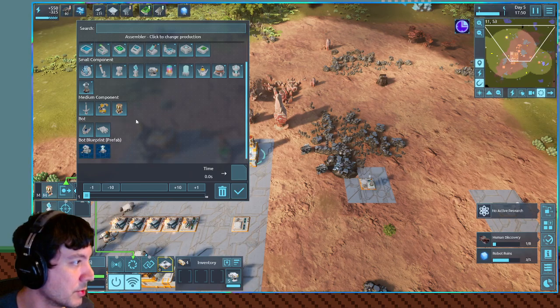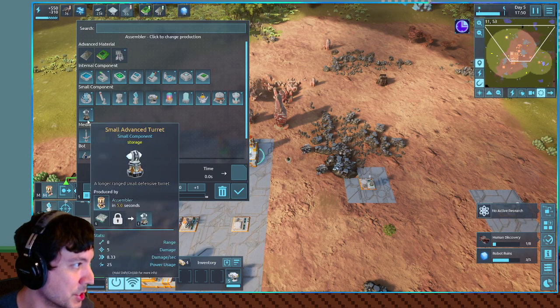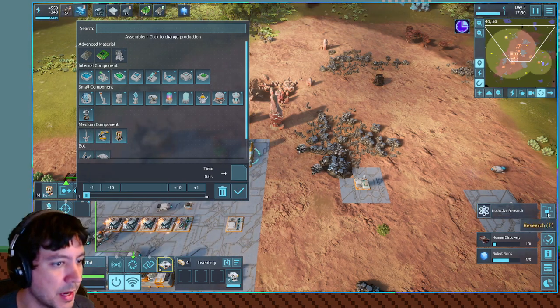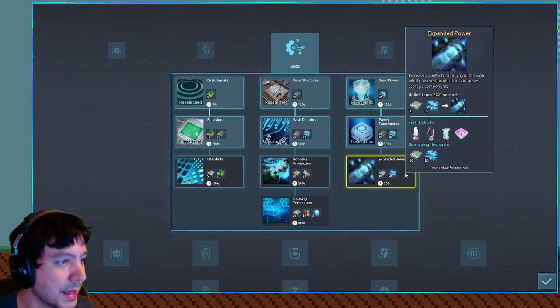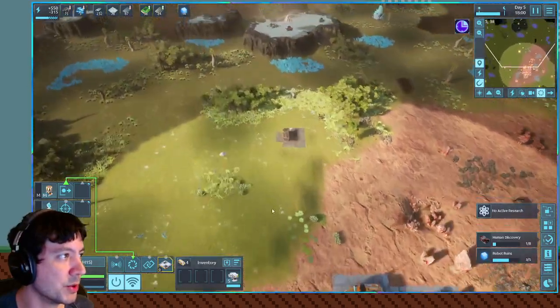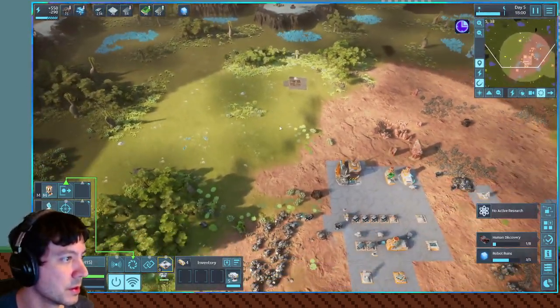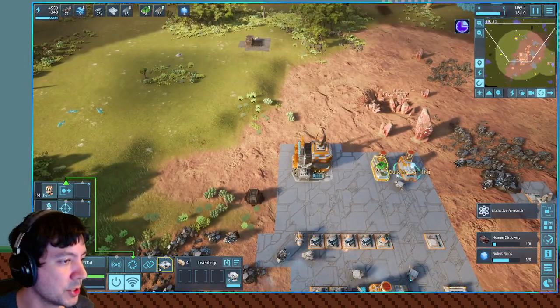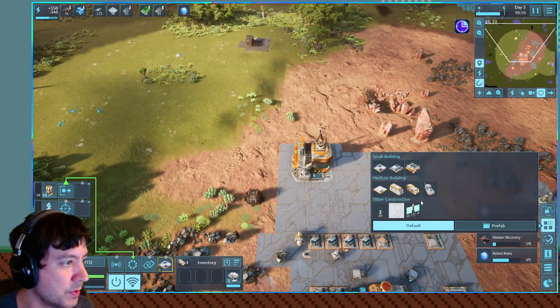Now, what was that other thing? Was the wind? We found a wind turbine. Is that in our research tree? That is in our research tree. Maybe we'll look into that. Oh, and that was the one that was like, you should build it on a plateau. Well, maybe we'll just build a bunch of.